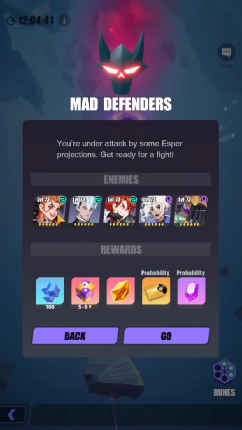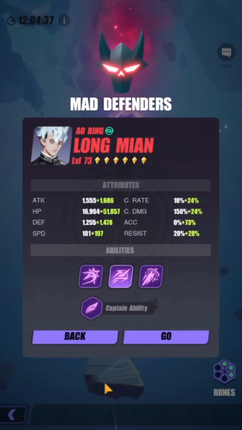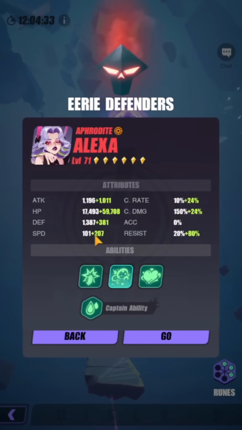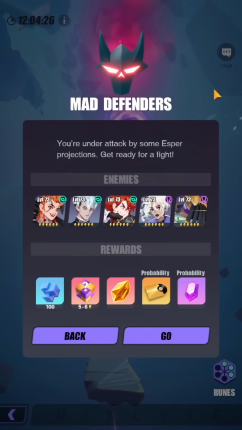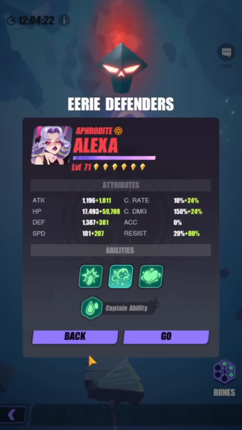So the thing is, you're not going to be able to outspeed the enemies in Cube Miracle, okay? It is quite well known that the enemies are super fast. As you can see, that was like 197 Long Mian. And if you take a look at this Alexa, she has plus 207. And this is an Eerie Defender, that's not even a Met Defender, so there's actually no speed difference between Met Defenders and Eerie Defenders. It's maybe just the HP stats and damage and all that.